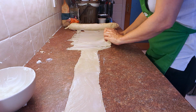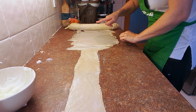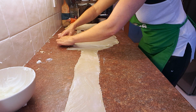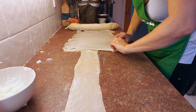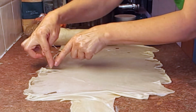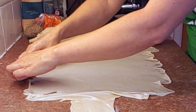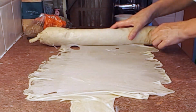Now what I've been doing, because it is more like a scalloped edge now, once you start stretching, it goes like this on the edges. I've been trying the best I can to square it off by tugging my way down here, so I don't end up with bits that are folded over on themselves because it's gone not squared but a bit more bowed out.